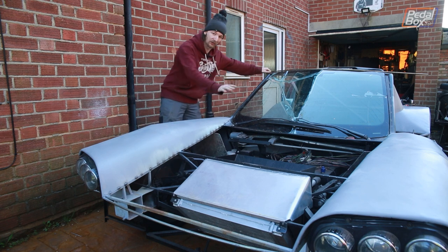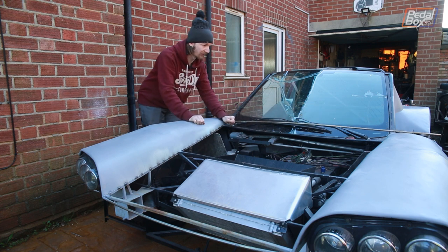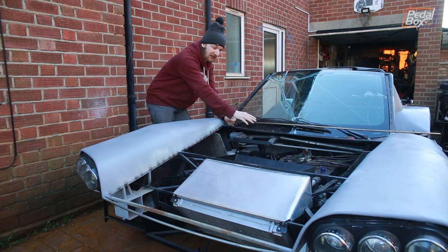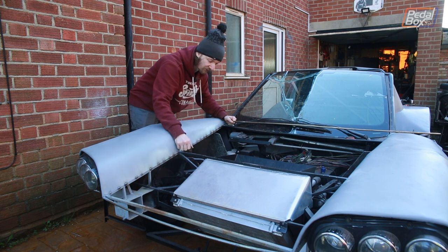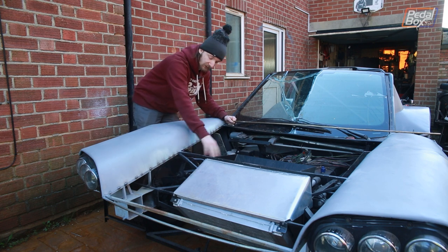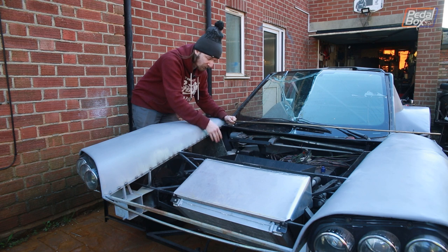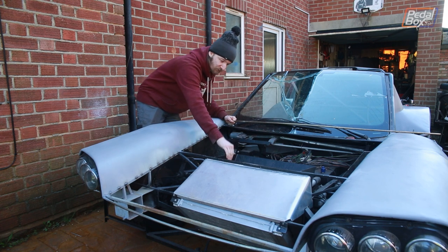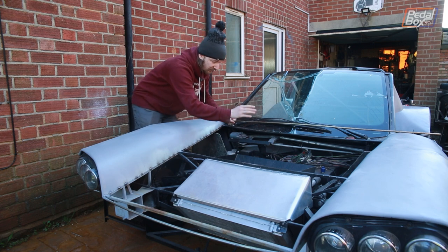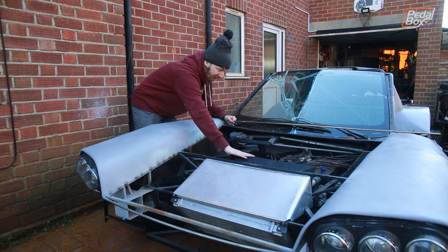We've put the windscreen wipers on and the remnants of a windscreen in so that we know what clearances we need. We've got this piece of 10mm tube bent into something that crudely resembles what we think is going to be the trailing edge of our front panel. The front is probably going to be permanently fixed to the car because there's nothing we need access to through the front. The rear section will be removable so we can get into our suspension, the cooling pack, brakes, and half our fuel system. The piece going on the back will need a great big hole cut in it to draw air out of our radiator duct, with a little duct made on the bottom that seals onto the lower half of the duct.